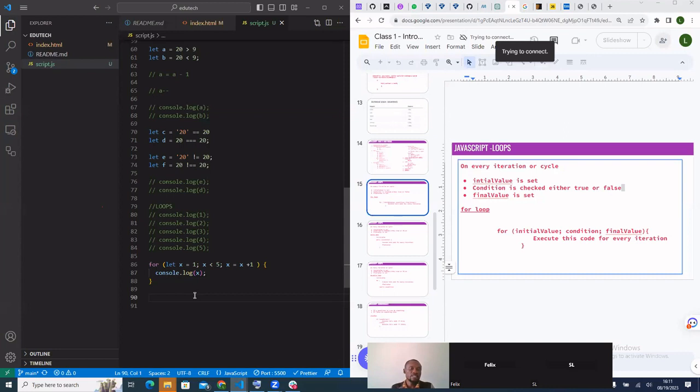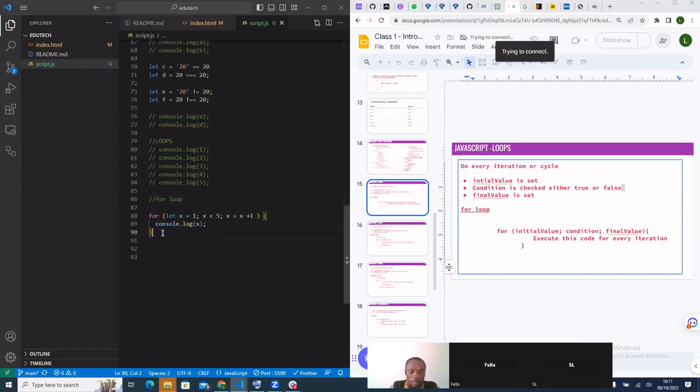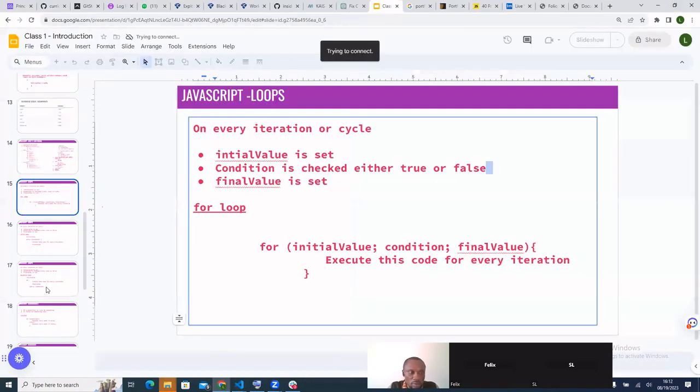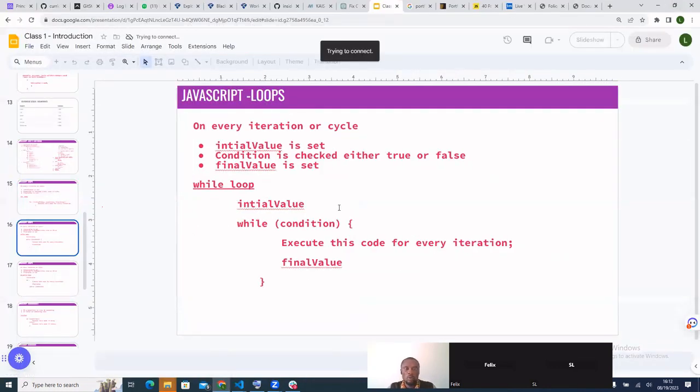Now another loop I want us to look at is the while loop. We've done the for loop, and let's go ahead and do the while loop. They all work with the same principle, but placed differently. Look at the question that was asked now by Felix. Now this while loop has its own syntax like this. Let me share this screen. You see the while loop.